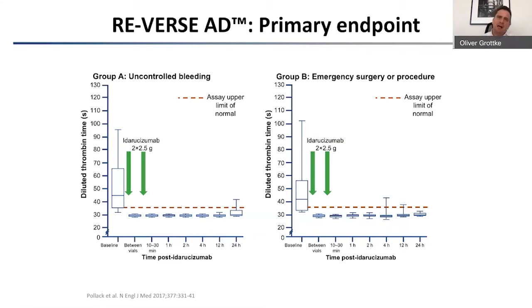indeed elevated. After giving 2.5 grams of idarucizumab, you see here an immediate reversal, and of course, after giving the full dose, this was sustained over time, and this was shown for both groups, and this was associated with a very good hemostasis. So I'm not going to show you more data on this, but clearly for us, if we have patients that come in under dabigatran with bleeding, we do a very early therapy with idarucizumab.